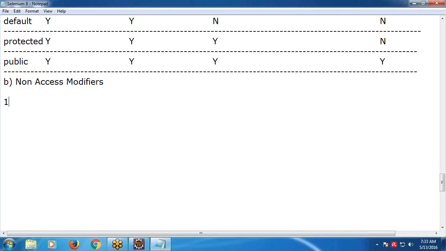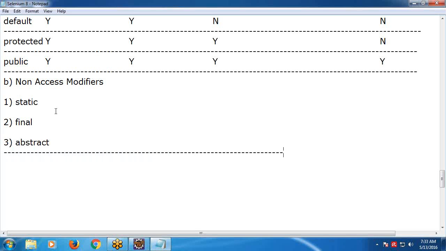One is static, next final, next abstract. These 3 modifiers are important for our test automation.